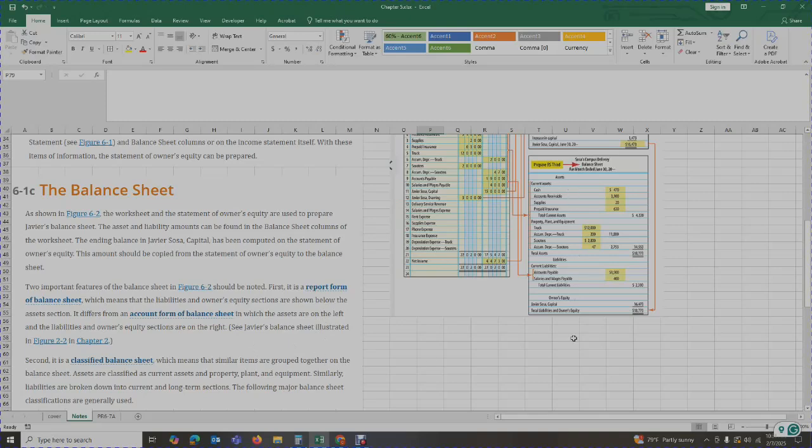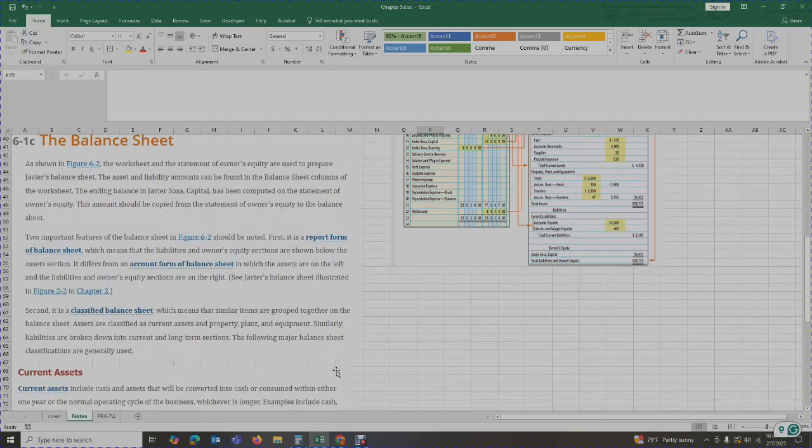As you can see here downwards, we have our assets, our liabilities, and our equities. The purpose continues to be the same, which is to make sure that our assets equal our liabilities and owner's equity. That has not changed. Your total assets need to equal your total liability and owner's equity. It's just the format has changed a little bit. Okay.